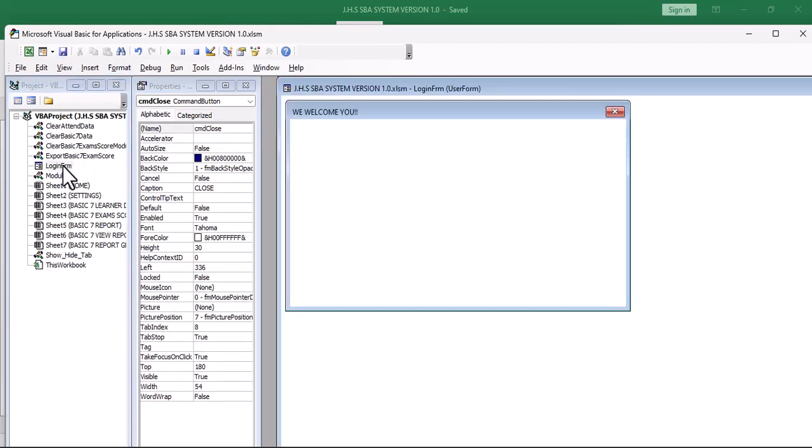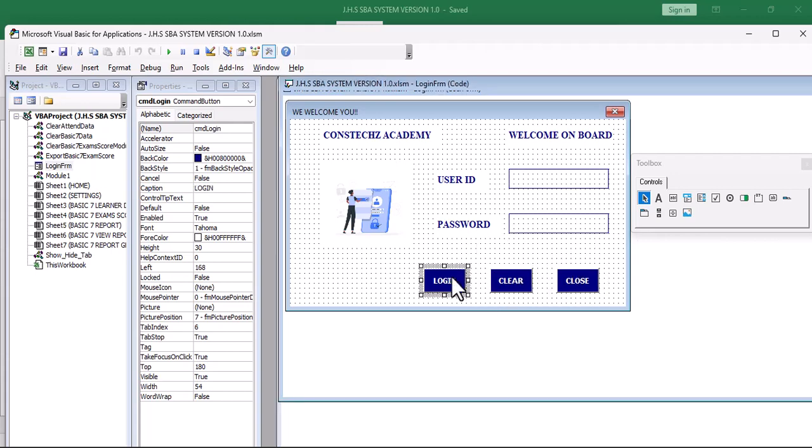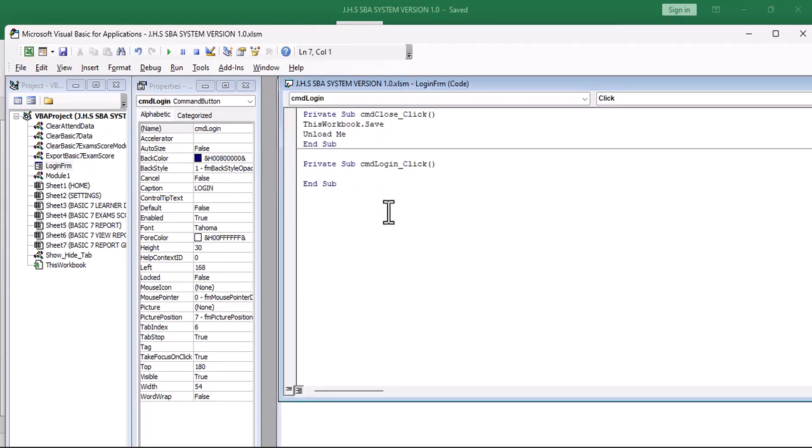Now let's go back to the login. Double click on the login. For the login, first of all, we need to declare variables. So I'll comment on the code, declaring the variables. The variables that I'll use, I'll declare.